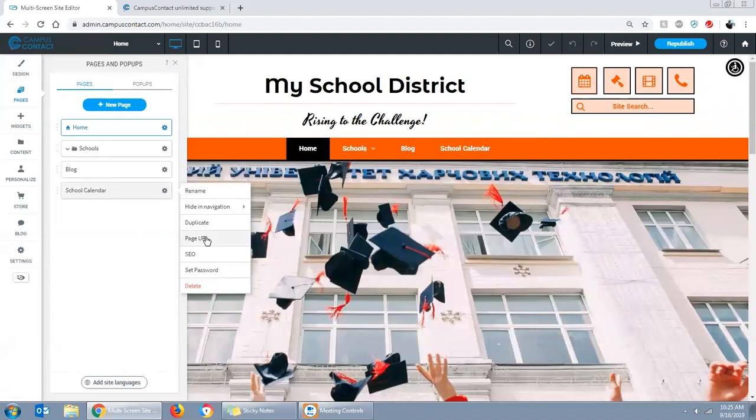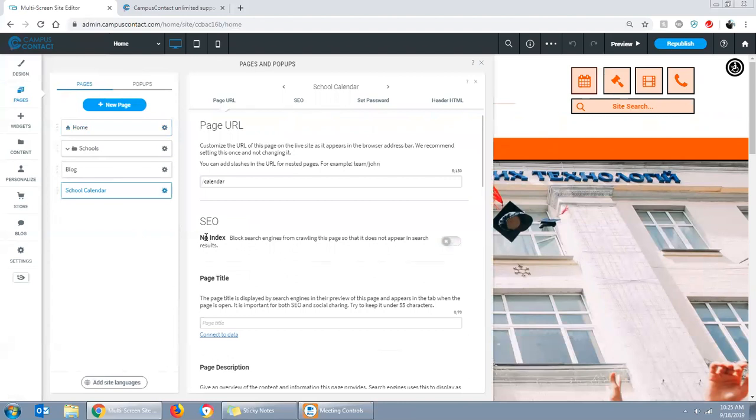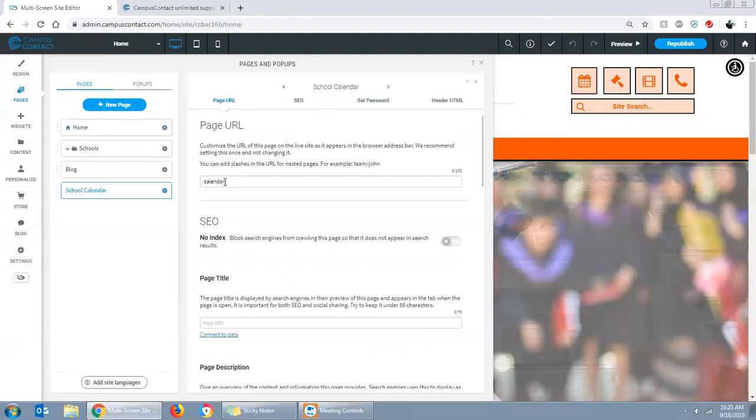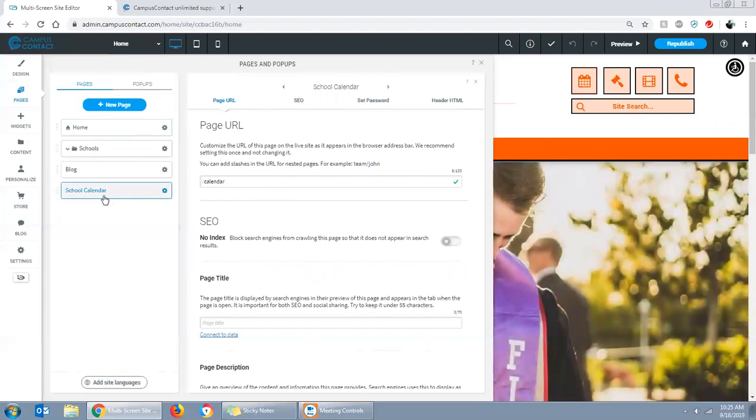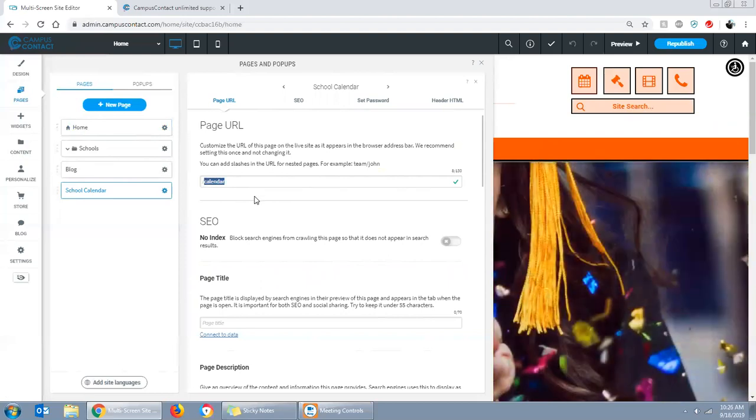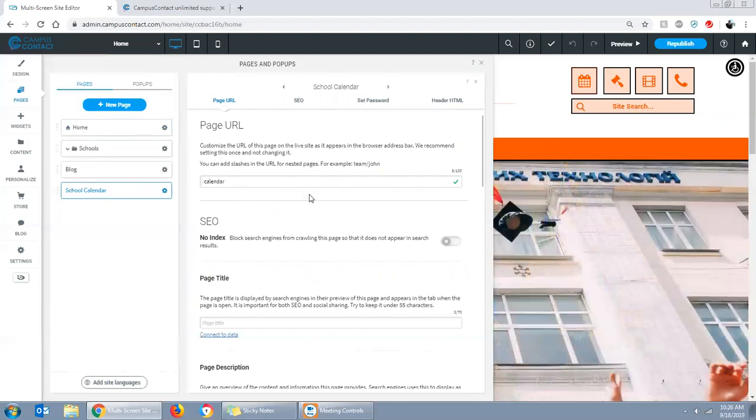Page URL. So this was one of the big things that people were excited about from a marketing standpoint. If you're going to promote a specific page in your site, it can be a slash whatever you want. So no long crazy URLs anymore. They're actually going to just be your URL slash whatever the page name is. So you can make it short and sweet and something memorable like PTO or PTA or teachers or students or parents or whatever you want. So it's a simple URL for people to remember, and it's a nice simple URL for you to market as well.